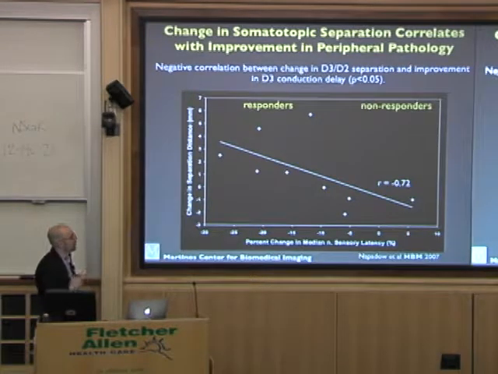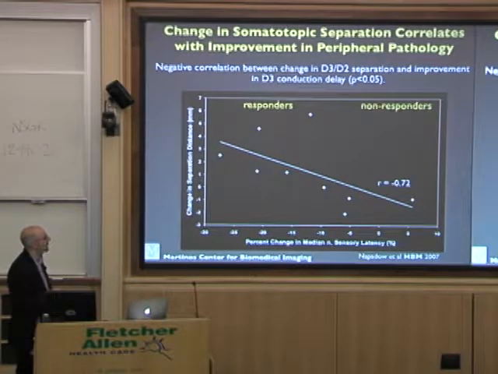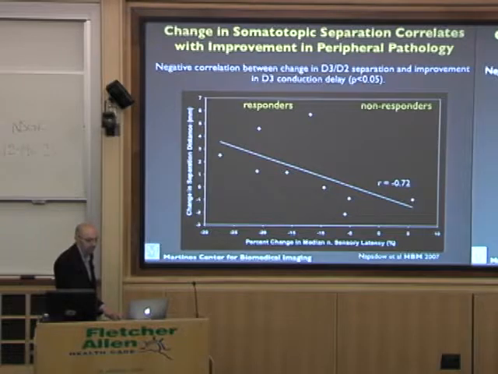And now this is what I was talking about previously. This is the change scores. So is an improvement in median nerve sensory latency also associated with an improvement in the separation distance? And we do have evidence to that fact. So these are, quote unquote, the non-responders here on the right, the ones where there was not a big change in median nerve sensory latency. And on the left are the responders, the patients who have more improvement in median nerve sensory latency. And the ones who improved the most were the patients who had the greatest change in separation distance from D2 and D3.